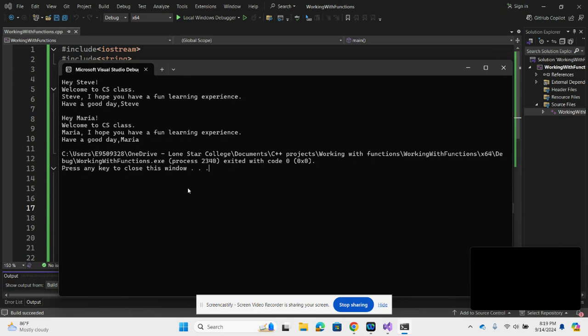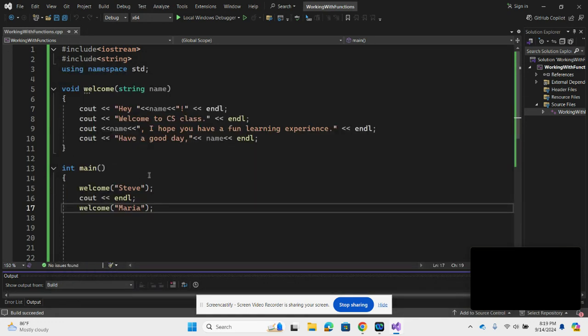But imagine the function has like 1,000 lines, or even in some situations in big programs, you may have a function made of thousands and millions of lines of code. So it saves a lot of time. It's more efficient and it's practical. Okay, so we can repeat this over and over again. Okay, so that's basically what the function is.